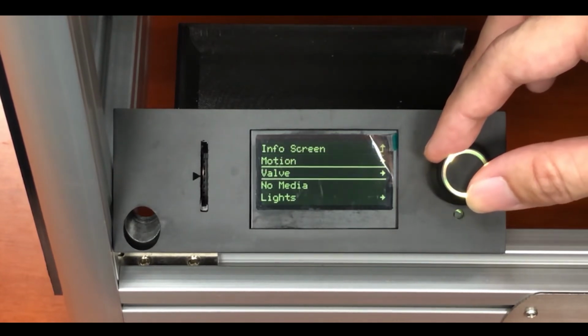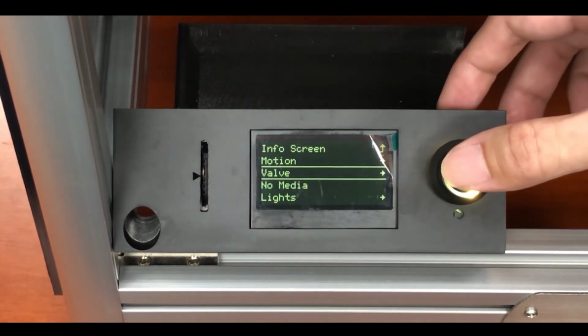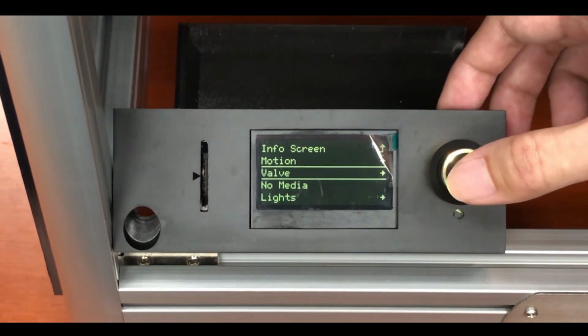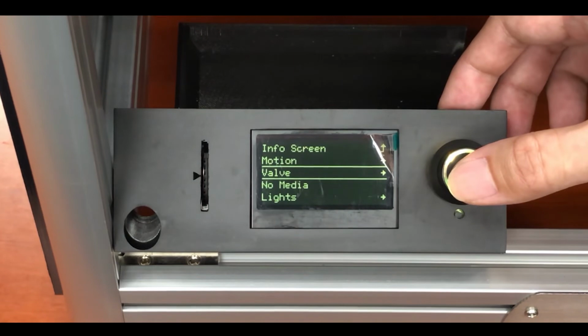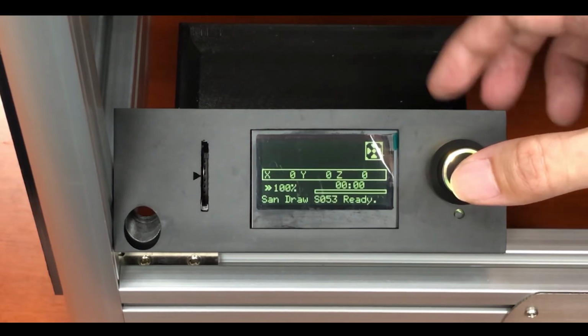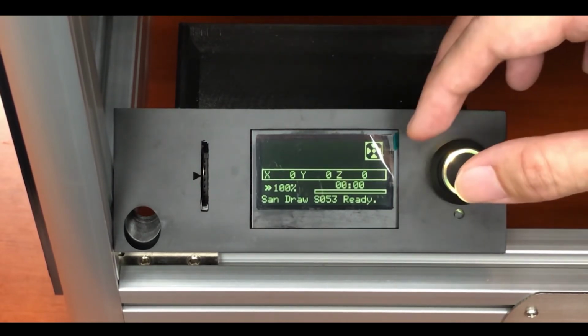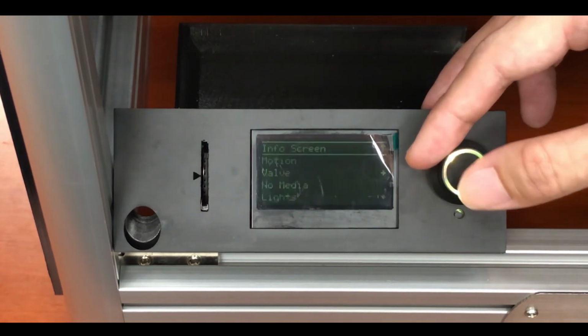Second is the opening and closing of our on-off valve part. It is mainly to control the nozzle. If it keeps dripping out, then you can close the valve to stop the material from dripping. Then if we need to keep it dripping, we just press the on-off valve to turn on.